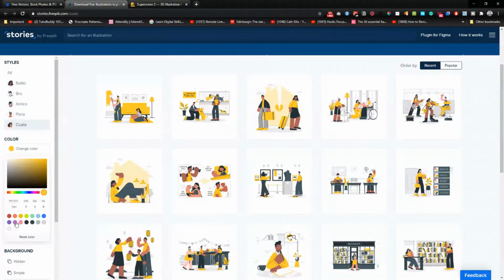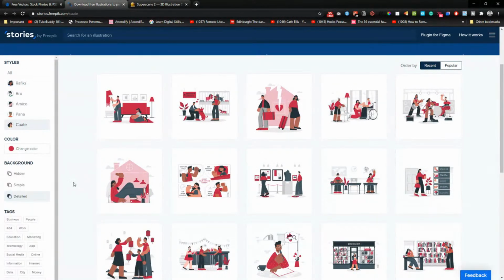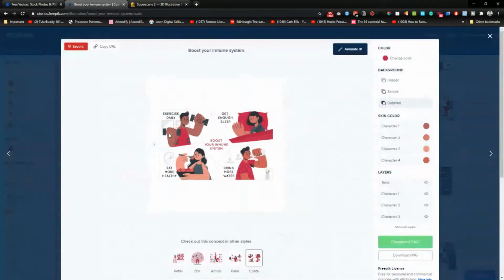You can choose a color. Let's say you have a certain hex code, so this is my business color. If I was going to do this kind of thing, I'd go, oh, this is nice. What you can do with this is actually change elements. You can go, well, I don't want the background, I want a simpler background. It's got a half tone now, and you can remove it. You can change skin tones.